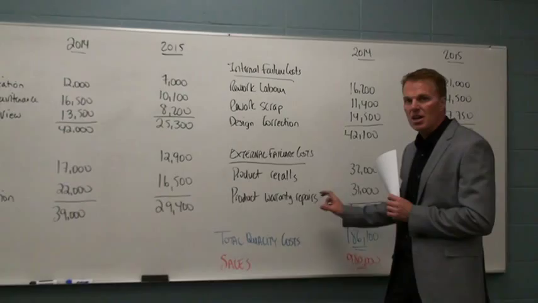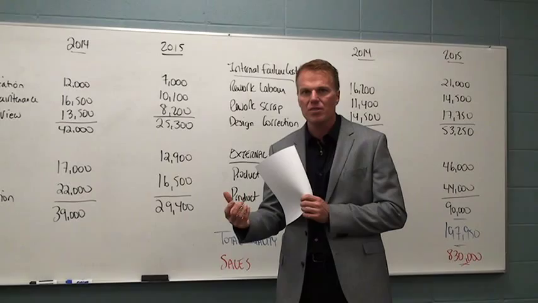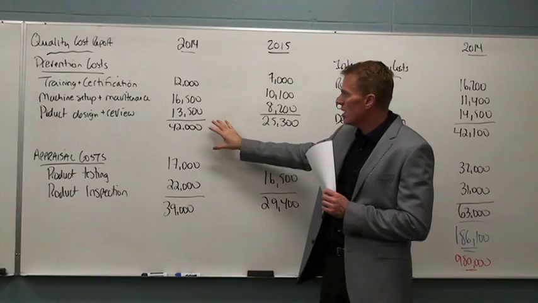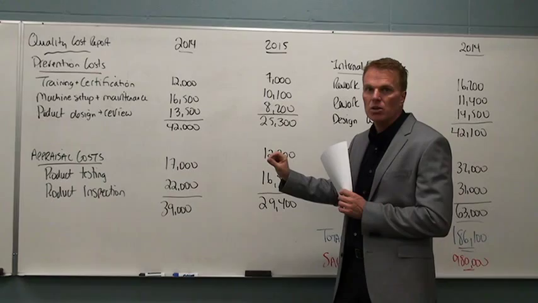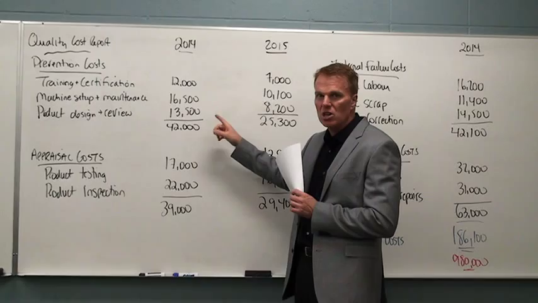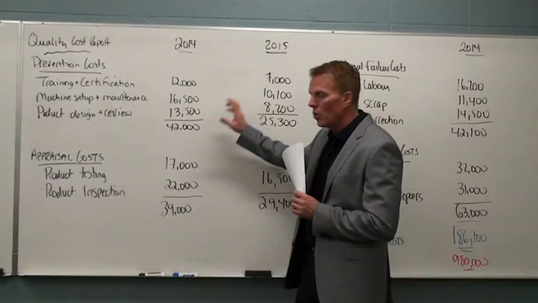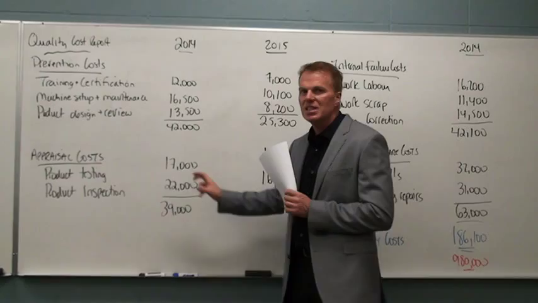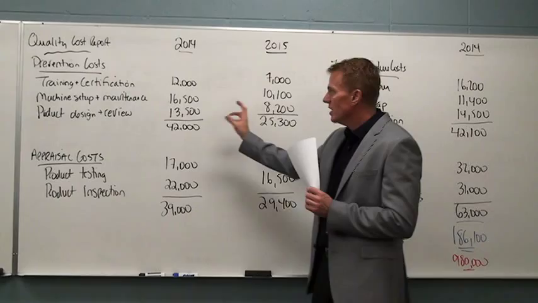Take a look at your sales. Take a look at your external failure costs. One of the really nice things about the quality cost report is it helps identify where we probably should be spending our money. If we take a look at the first section here — prevention costs — we see a lot less money being spent on the early phases. Product design and review, we've really slashed that. And that's not good because that's probably leading to our poor reputation and poor quality product. We really want this to be going up, not down. Results have shown time and time again that if we spend the money here, the chances of our costs going up are probably not going to happen.